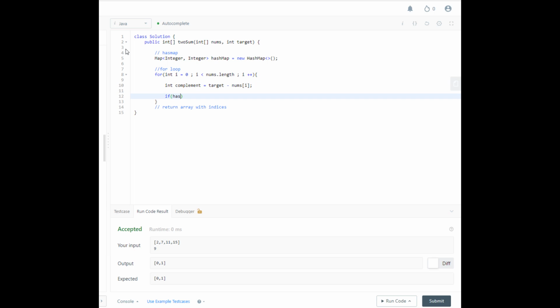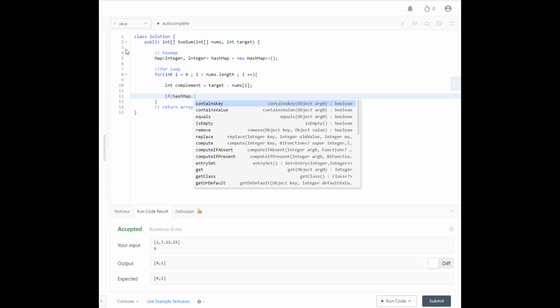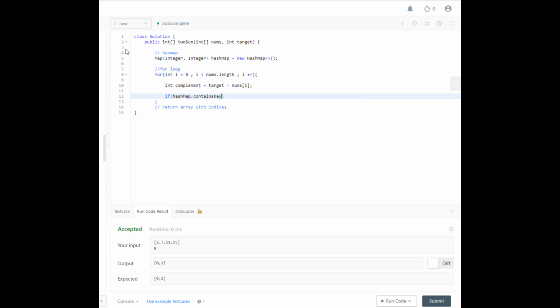If hashMap.containsKey of the complement, then we have to create a new array, return new int array, so we have to initialize it with 2 elements.